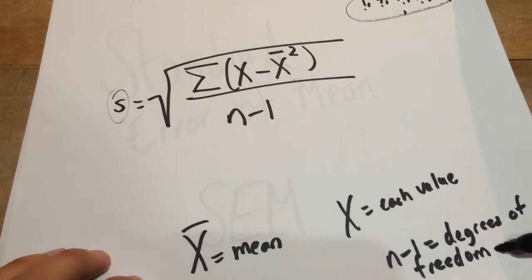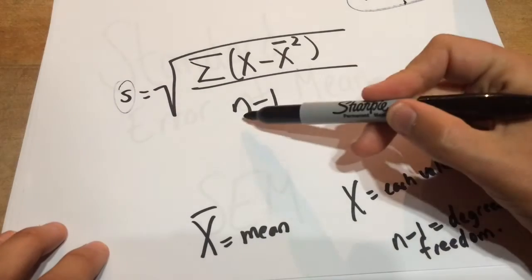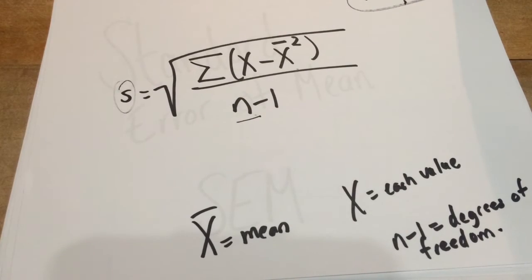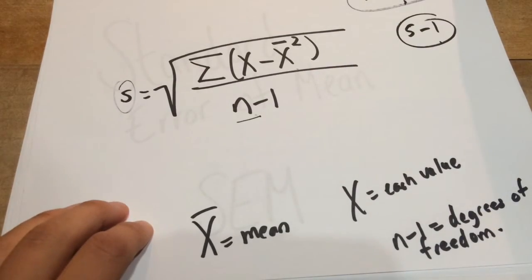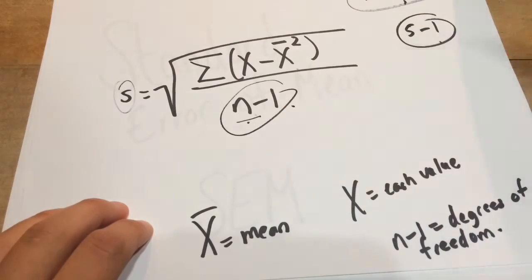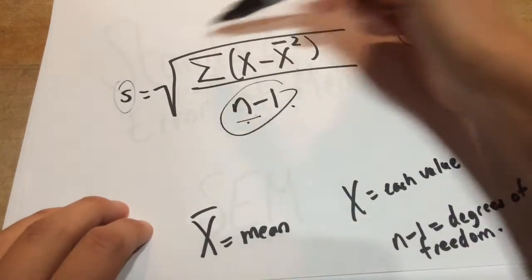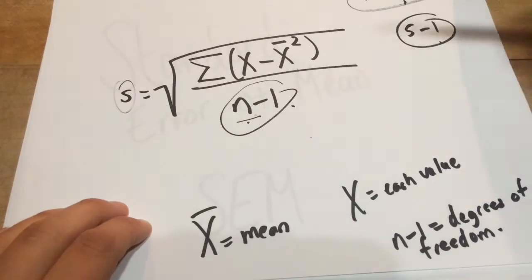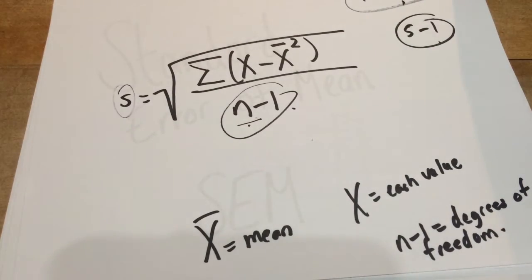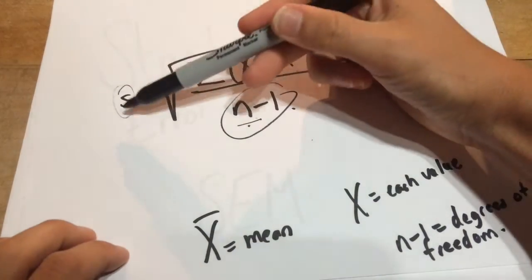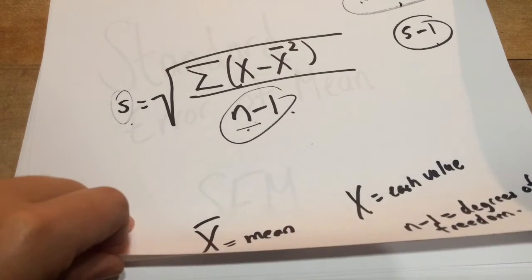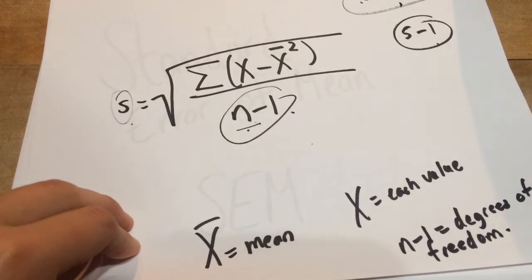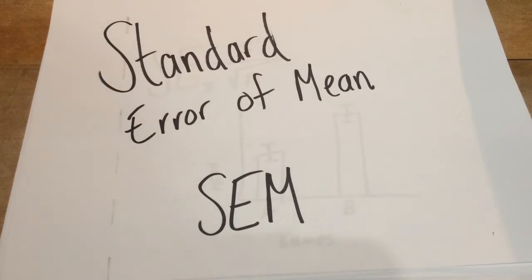Then we have to calculate what's called the degrees of freedom. So we take the number of values in our data set. So in this case, 1, 2, 3, 4, 5. We would take 5 and subtract 1, and that's how we get our degrees of freedom in a data set. So n minus 1 is technically degrees of freedom. And so we take the sum of all the deviation from the mean divided by degrees of freedom, and then we put it all together to calculate our S, standard deviation. So I know that was fast, and we'll do a lot of practice in class for it as well. I just want to let you guys know what that equation looked like.